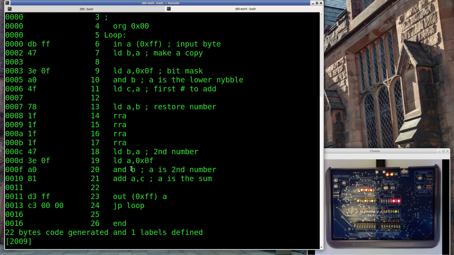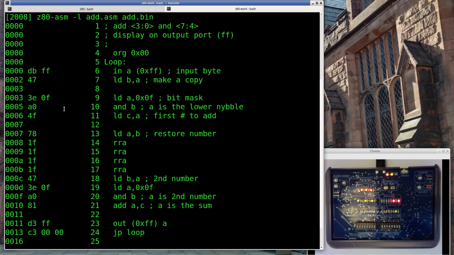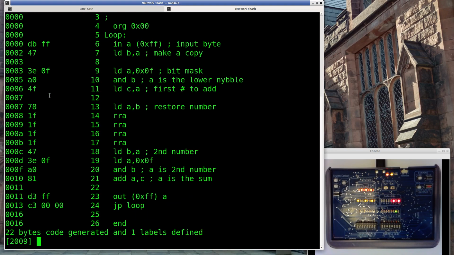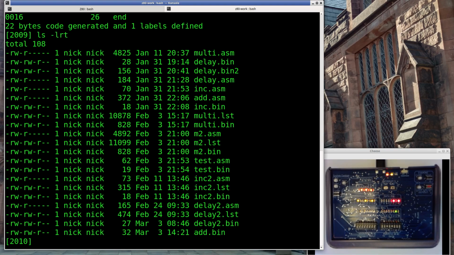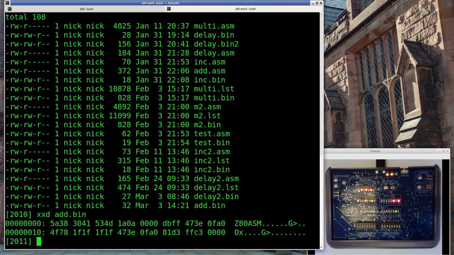So there's the assembly language listing. It's 22 bytes, and I can see my machine code DBFF473E0F and so on. And this creates a binary file. And if I look at the contents of that file, I see an 8-byte header, so Z80 ASM followed by Control Z in a new line.